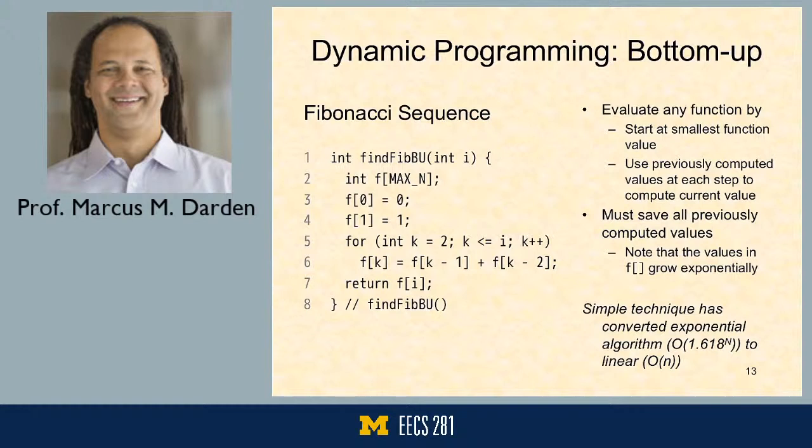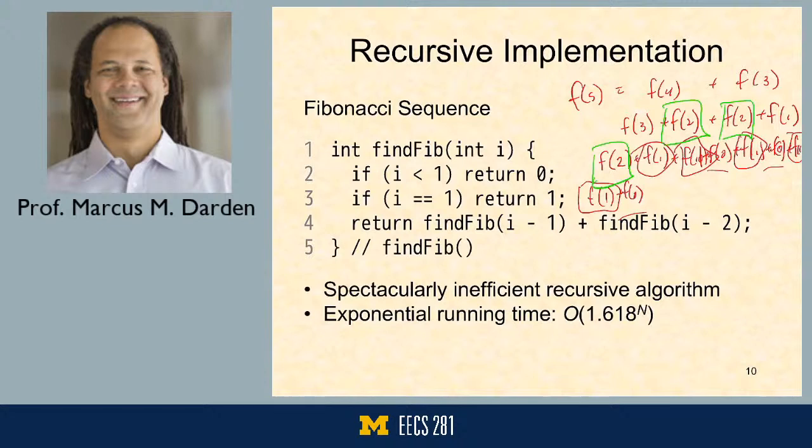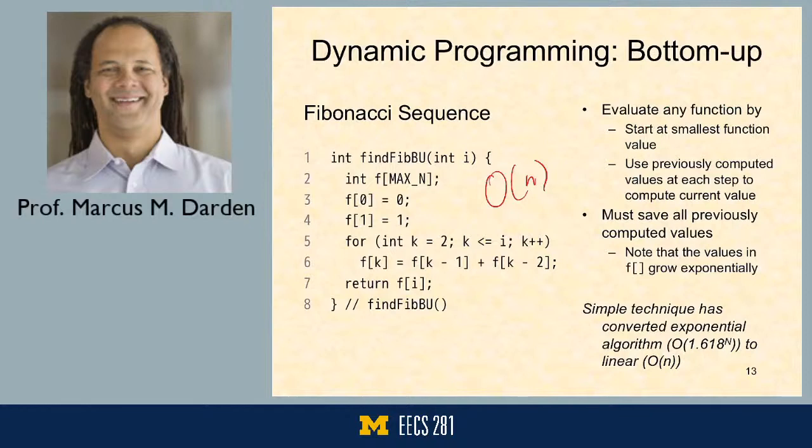So the entire complexity of this function is all dictated by what this for loop is. And so we take our absolute worst case, which is when k goes from 2 all the way up to and including the n that we've been given. So this looks like it's going to run n minus 1 times, which gives me a big O of n minus 1, which then simply is a big O of n. So this is a linear function. This is great. We saw that this version of the function was exponential. And now we've got a version here that's linear, very clearly linear.